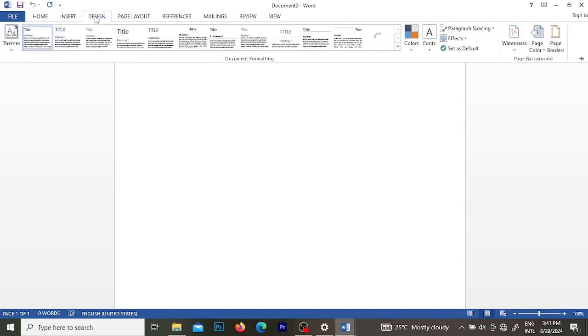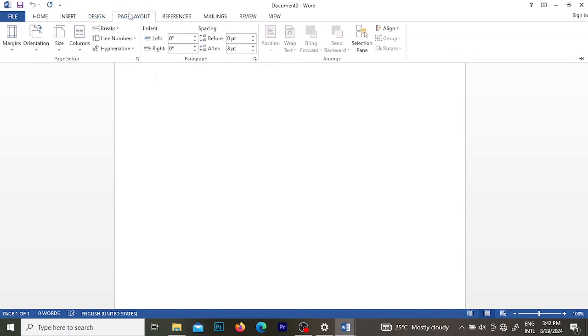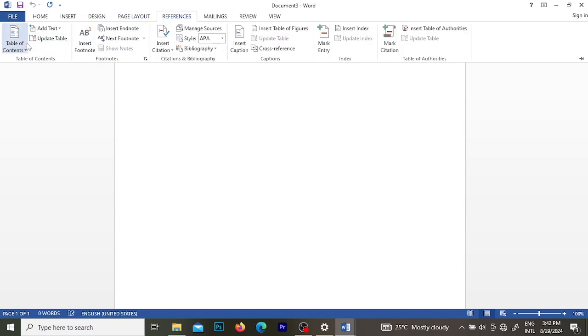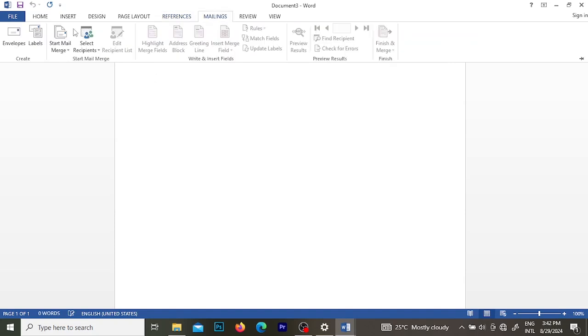We have document formatting, we have page background. Page Layout consists of page setup, paragraph, arrange. Same also for References: table of contents, footnotes, citations and bibliography. There are captions, index, table of authorities. Mailings has create, start mail merge, write and insert fields, preview results, finish.